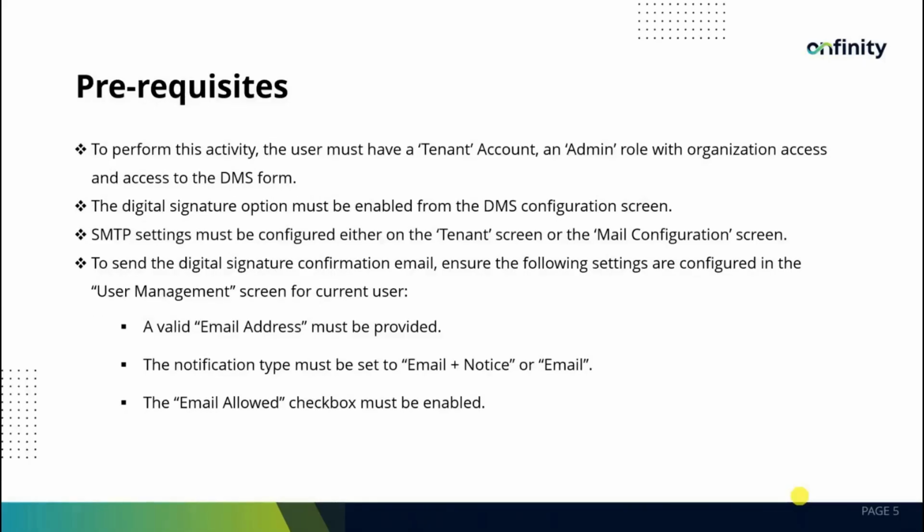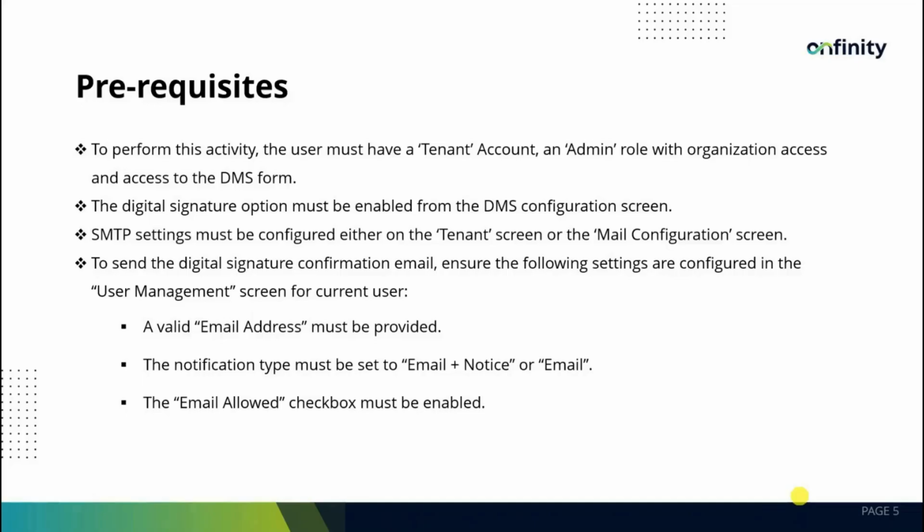Prerequisites. To perform this activity, the user must have a tenant account, an admin role with organization access, and access to the DMS form. The digital signature option must be enabled from the DMS configuration screen. SMTP settings must be configured either on the tenant screen or the mail configuration screen.